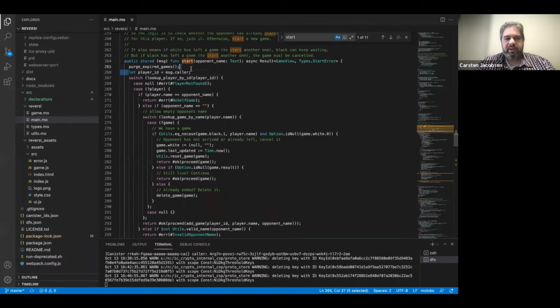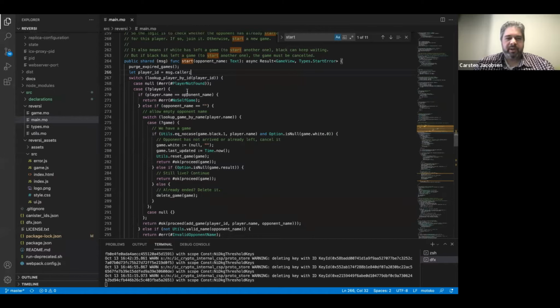Again, here we get the caller ID, the ID of the one who's making the request, and the format of the caller is principal, and you can look that up in our documentation as well. We describe how the principal and our user IDs are structured.